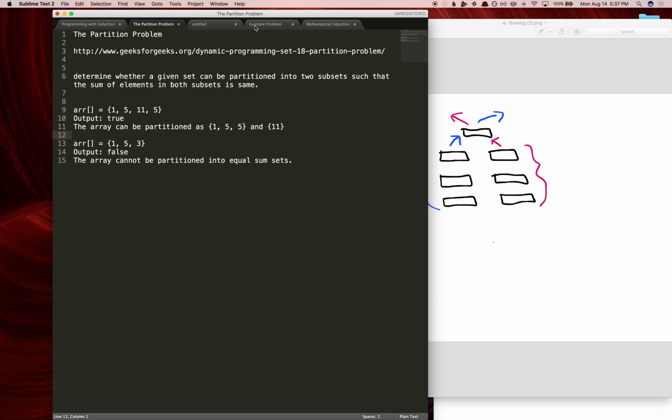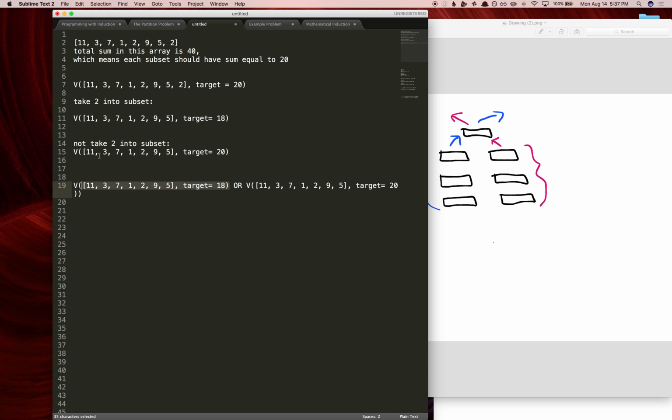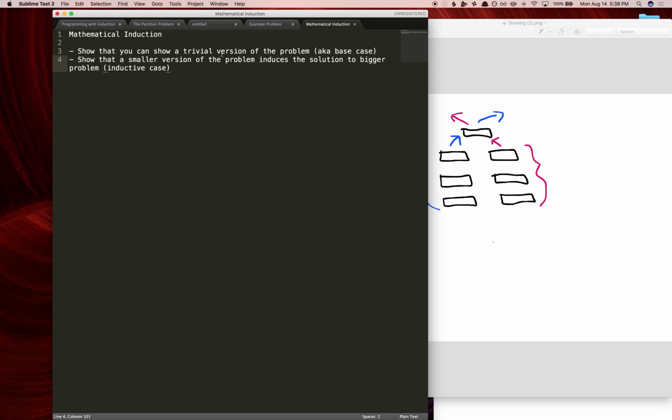Because now we know that we have to figure out which one of these two things is knocking down our final domino, which is our bigger problem. And the other thing that I mentioned is that in mathematical induction, you also have to be able to solve a trivial version of the problem, which is also known as the base case. And the thing is that base cases can sometimes be very tricky to come up with. What I'm going to show later on is how we can walk up that abstraction ladder to help us find the base cases and systematically take care of them, so it's less likely that we forget them.